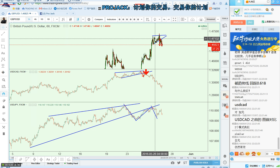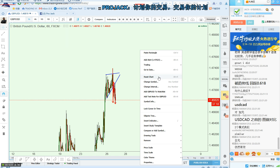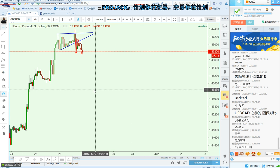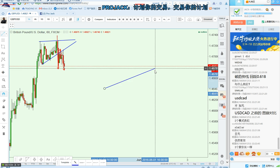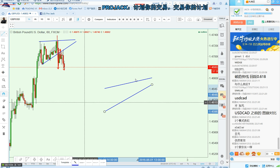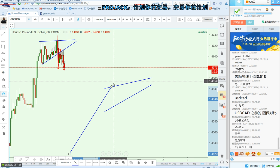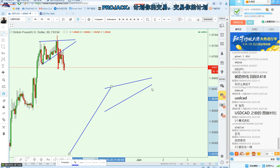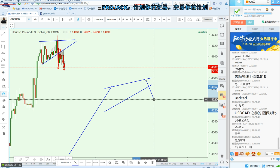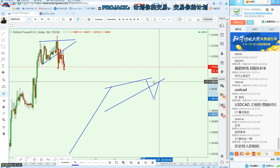So what we are going to do is remember this pattern, and you get some clues about it. The beauty of technical analysis is it will keep repeating itself. So next time when you see this kind of structure appear at a very high location, where before that there should be a very huge rally, a very huge up move, and you see the price break down the wedge, immediately you want to short at the pullback.